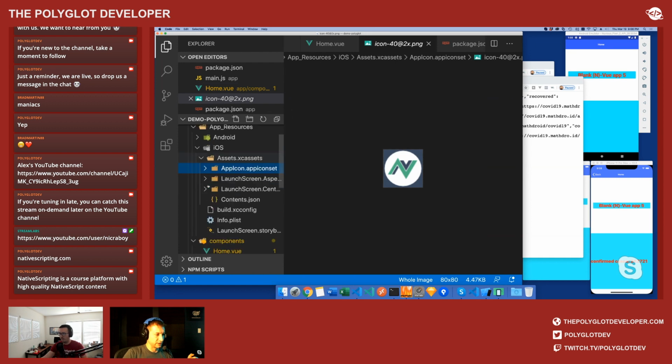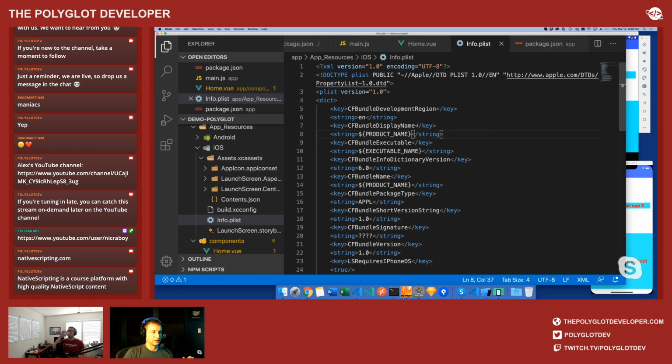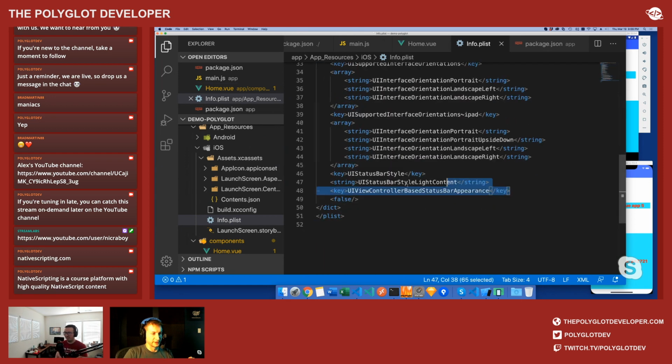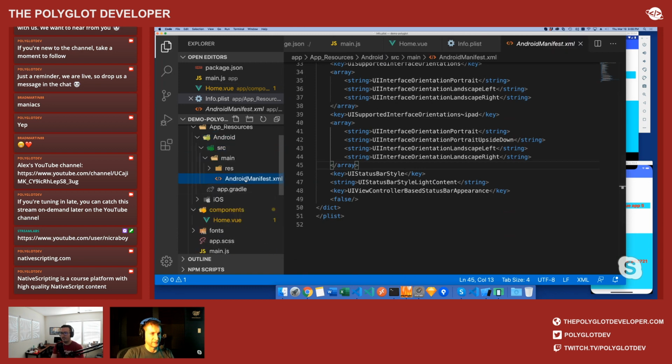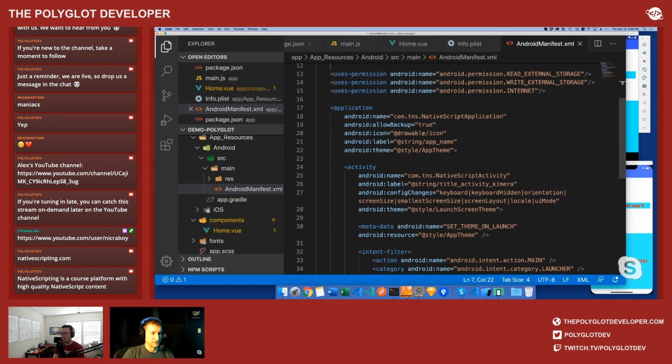And you have this thing called info plist. So this is where you can control a lot of the behaviors of your application. And this gives you a dictionary of key value pairs that you can adjust. Here you can see all the different things that are available. There's a ton of things that are available, I should say, but you can set them here if you want to. Here's for iOS. And for Android, you have the famous Android manifest file, which also gives you some of the same things that you can control.